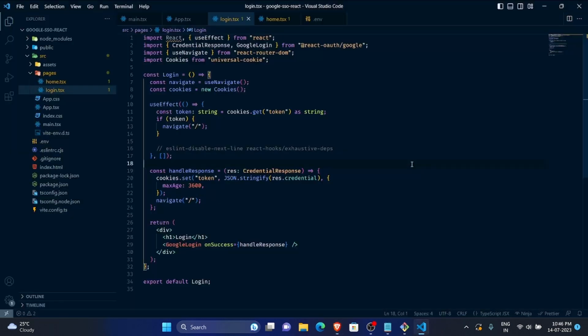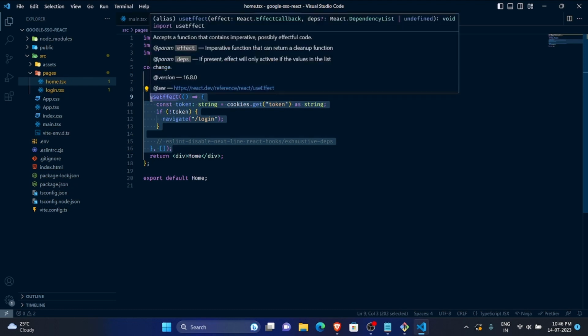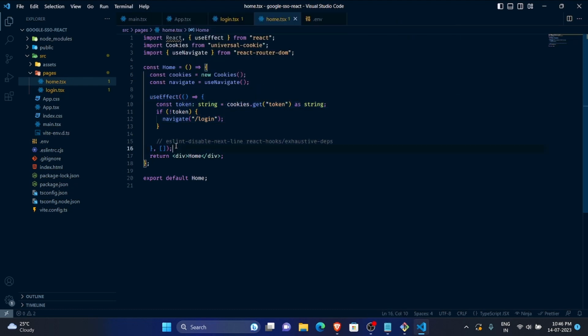So what we can do here, instead of using this for each of your pages, is create a wrapper, and in that wrapper you can add this repeating logic and maybe call it protected route. Then you can wrap that wrapper around the pages that you want to be protected. Okay, that will be great. Since this is a small project, I'm not doing it now.